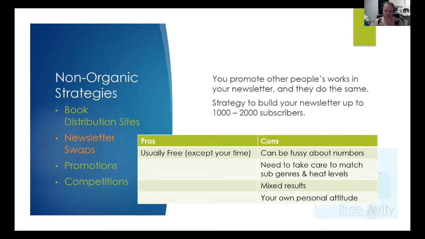You need to be careful that you match subgenres and heat levels. If you have an audience that was built on your sweet romance, handing them recommendations for, you know, fully sexy books might be a disconnect for them. And that's when we come back to our positive somatic markers. You're always trying to create those positive responses, so you just wouldn't do that. You can get mixed results, even from people with the same kind of size newsletter.